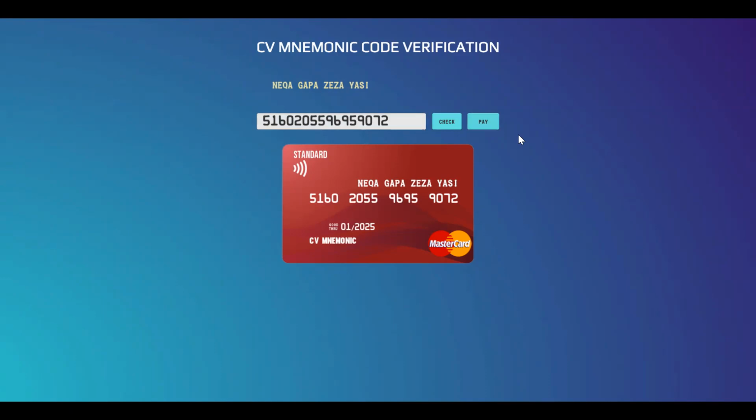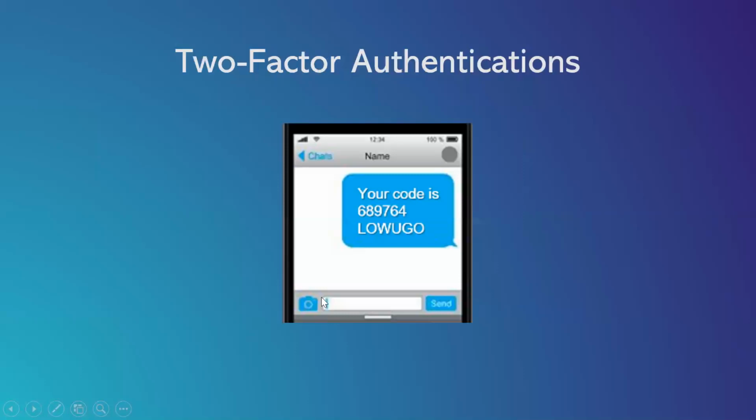So a similar application would be when it's used in a two-factor authentication code. So somebody might be sent the numeric code for authentication along with the CV mnemonic, and some users might find it easier to remember the CV mnemonic.